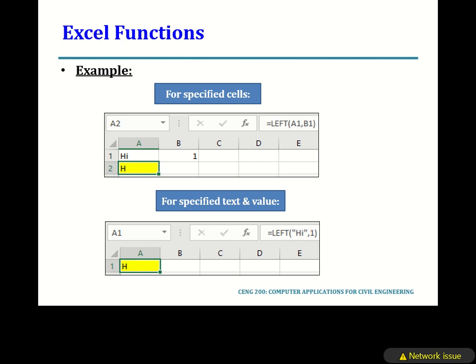And it can be a number as well. A can be a number. So if the number is 4,000, for example, and I'm not using B, the answer of the RIGHT function, with only 4,000 in the bracket and no value of B, will be 0. If I put 2 here, the answer will be 0, 0, but in Excel two zeros are 0. If I use the LEFT function, the answer will be 40.